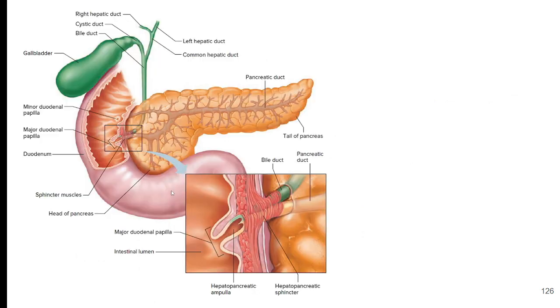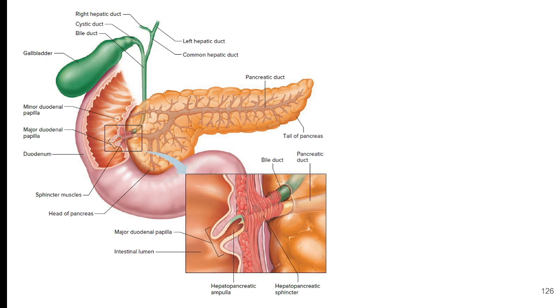Variations are many. We will not go into the details of those variations, but they are important when you operate upon the gallbladder, because you may not have that standard anatomy. Identification of these structures is one of the challenges during surgical handling of the gallbladder. Anyway, the physiology of the gallbladder is that it collects the bile secreted from the liver and then concentrates it, as well as modifies the contents.